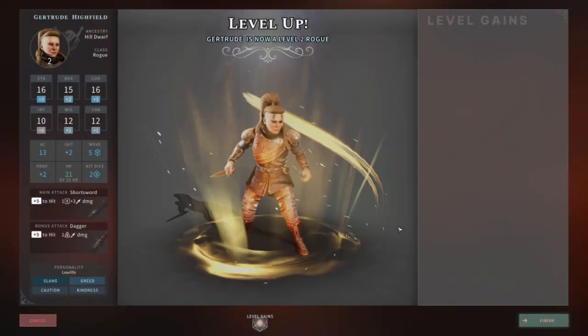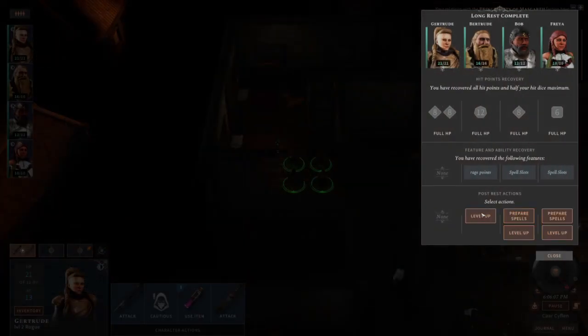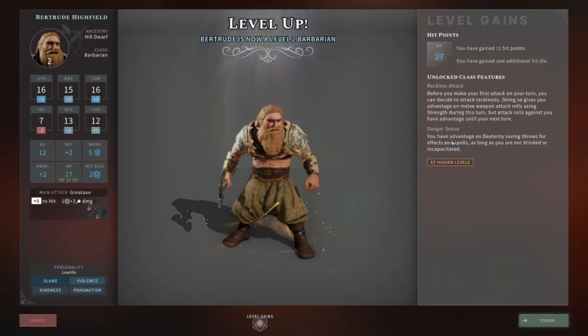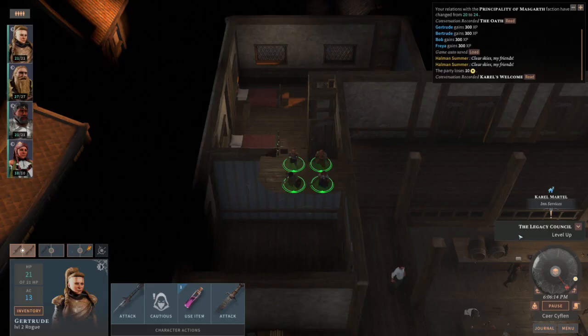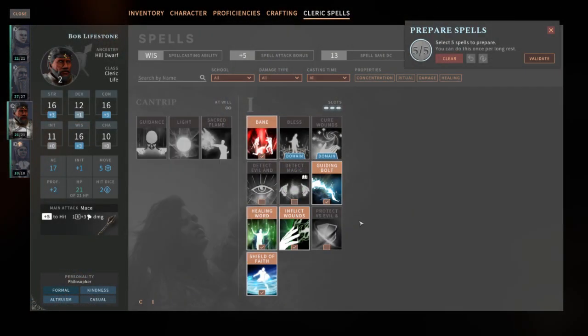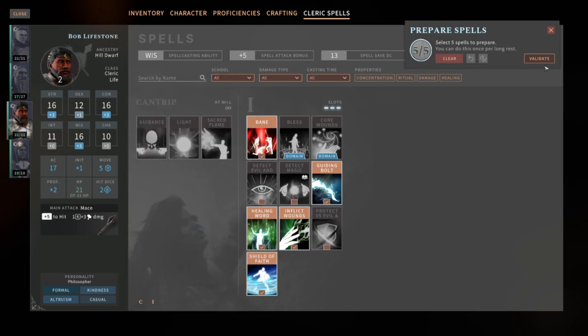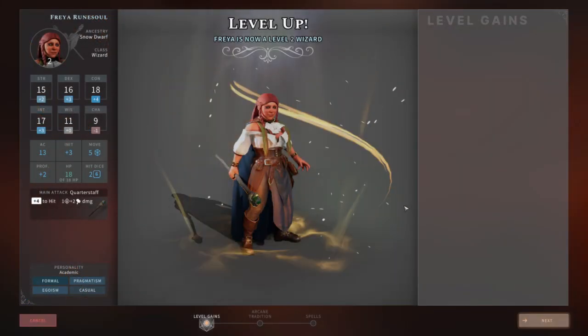All right. 21 HP, not bad. Cutting action, level 2, great. Reckless attack, dangerous sense, cool. Channel divinity, preserve life. Restore hit points 5 times cleric level to 1 or more allies, up to half their hit point max, okay. Great.